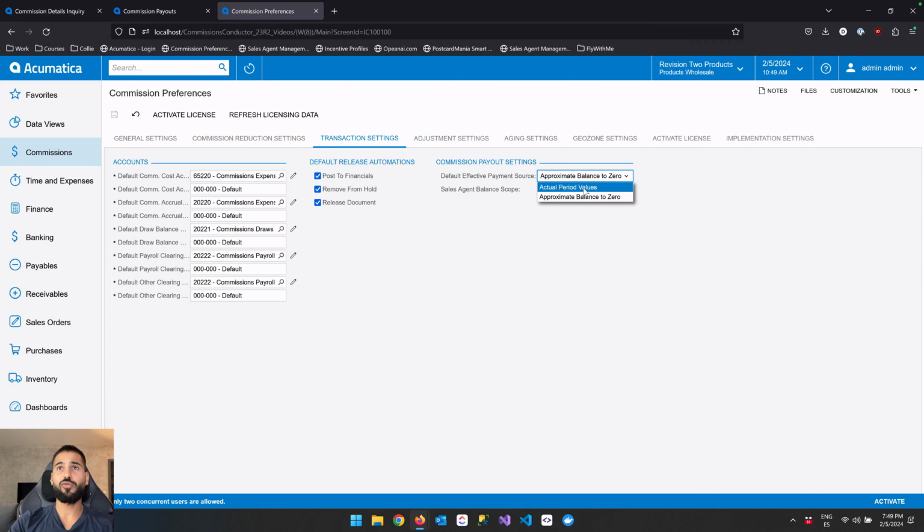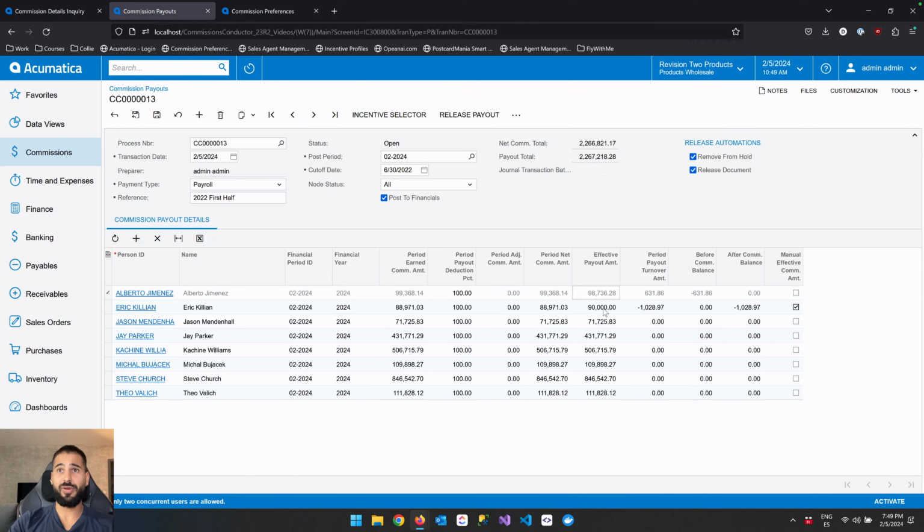Then we have the actual period values that prevent the effective payout amount from using the before commission balance in order to be displayed or set. So in this example, we are looking at the scenario where the company is paying more money than the money earned in a period for a person.